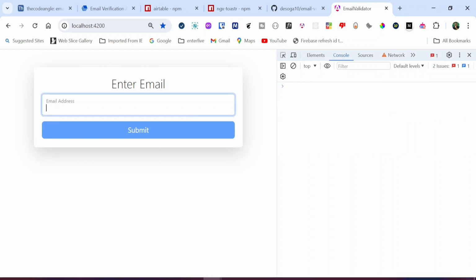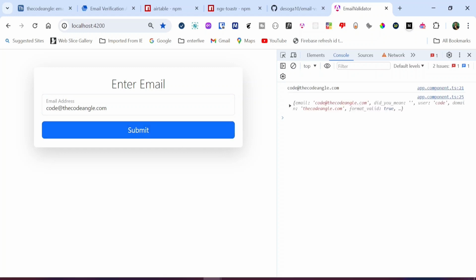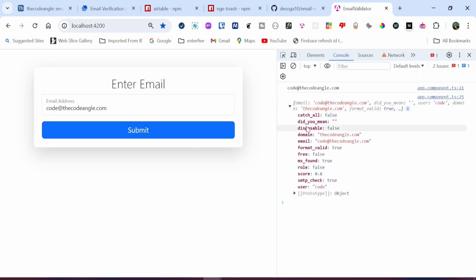Now we can test out an email address. First off, I would like us to test out a valid email address and see what we have in the console, by typing in code at codeangle.com, which is one of my email addresses. We're going to wait for the response, and as you can see, we get an object which shows some values.